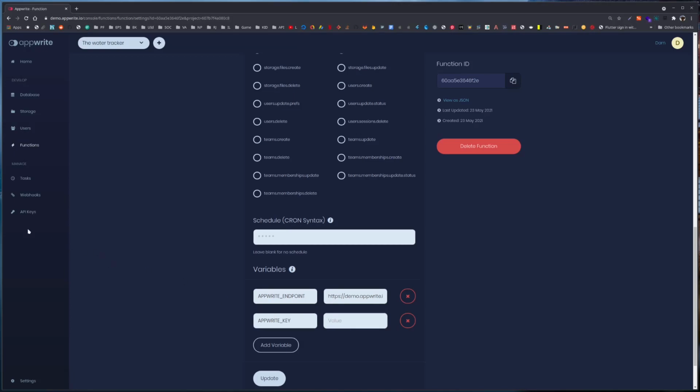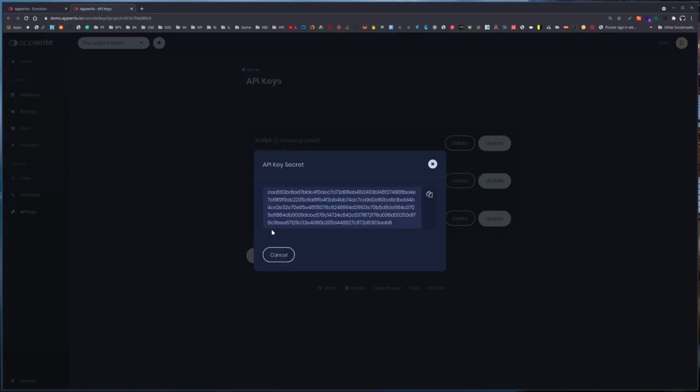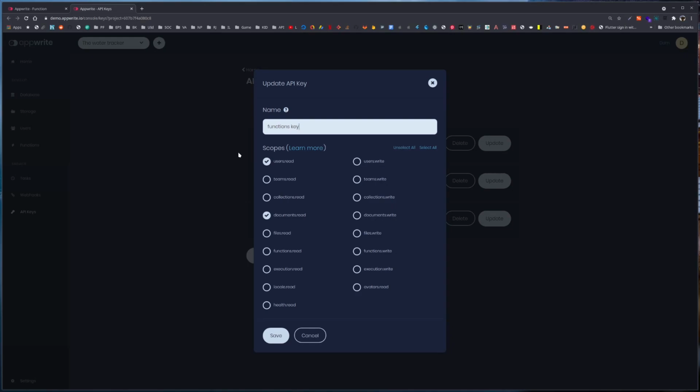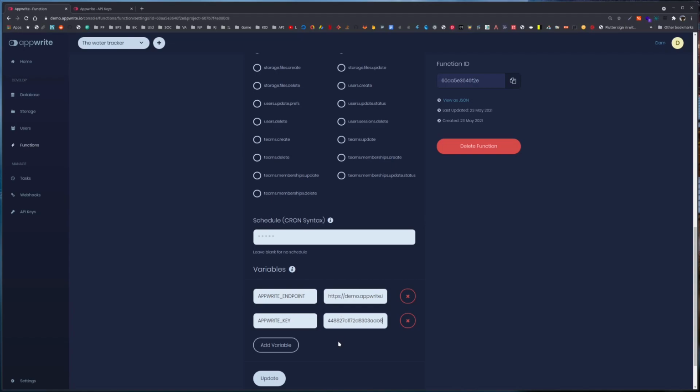Next, what do I need? Appwrite key. Let's generate a key from API keys and use it here. So I already have a function key here. I could just copy this, and then if you see, I have proper permission here. So the functions key will require users.read and documents.read scope only. So I have added those two as the scope. I could now go back here and paste the API key here. And then we'll need SendGrid username. SendGrid username is API key, and SendGrid password.